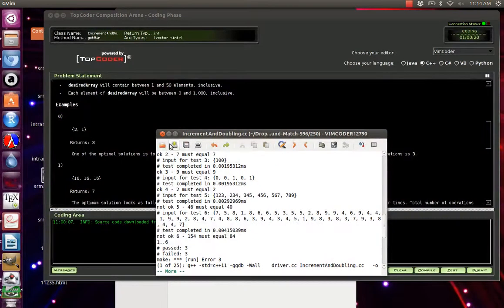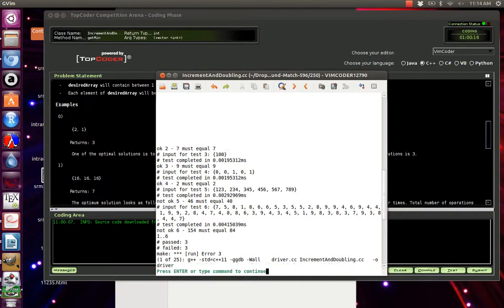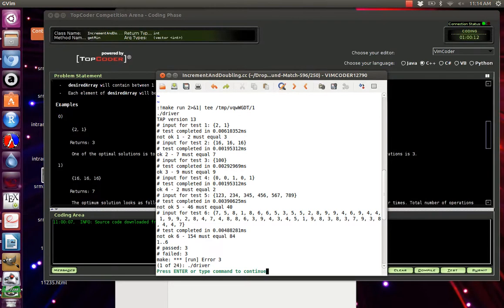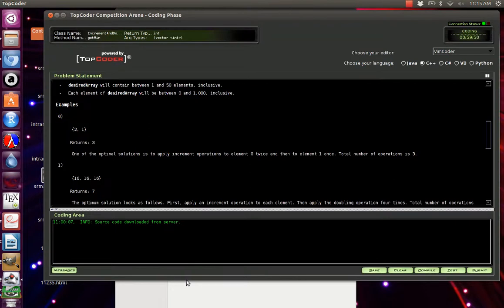Yeah. I'm not exactly sure what I was doing wrong at this point. There are multiple things wrong with the solution for sure, and one of them is that I'm not checking for the 0 array properly.